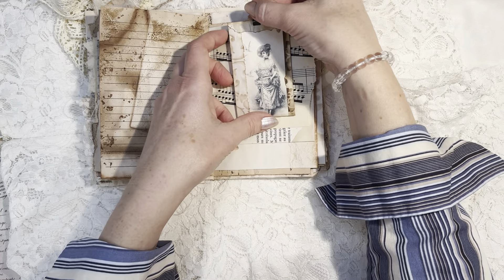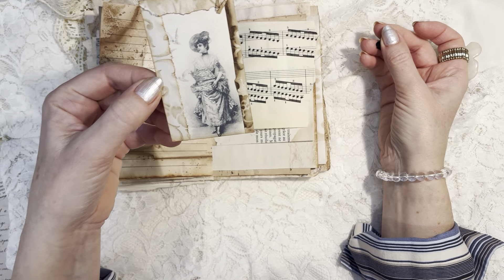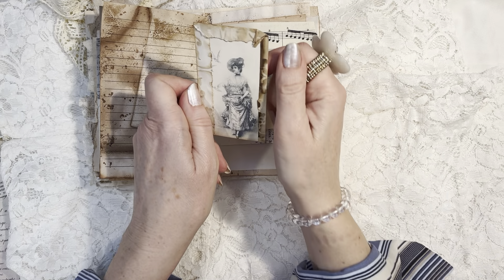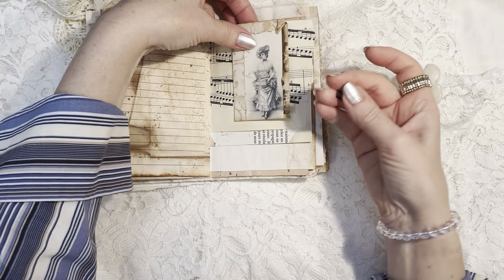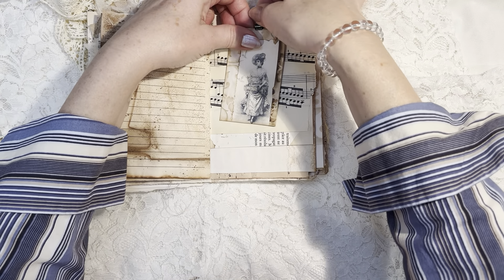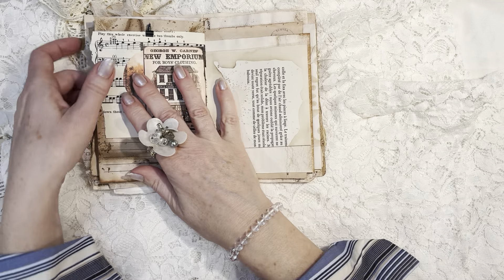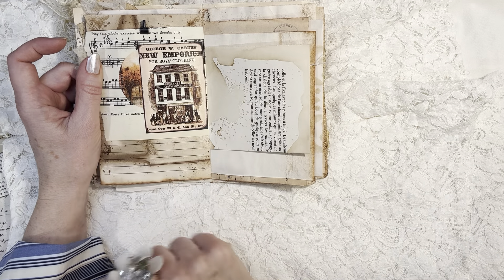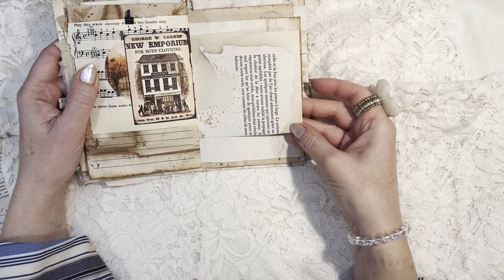Here we have an image I believe is from O Dulcina's monochrome Mademoiselles, and I put her on this beautiful coffee-dyed paper, then just folded it around and glued the edges down to give her a little bit of a frame. Then we have just this little Tim Holtz clip to clip her in place on the vintage music sheet. And here I just collaged a couple of pieces — this one's from Honey Ruth Designs Etsy shop and this one's from Bontik Vintage Etsy shop — and some lovely coffee dyeing here. I love the splatters.